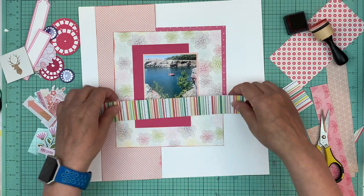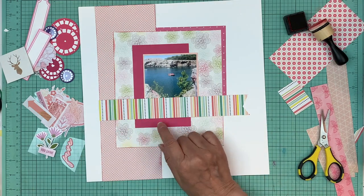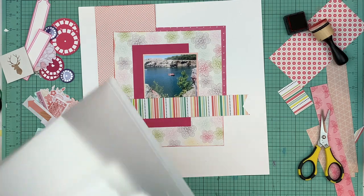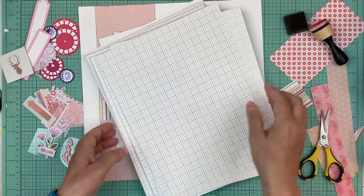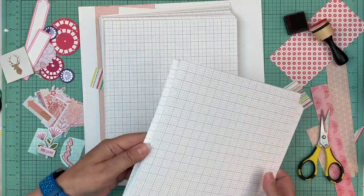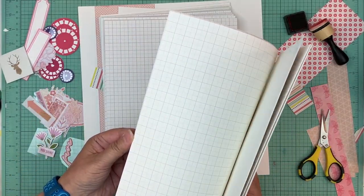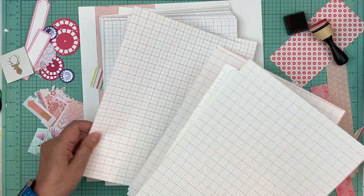I'm kind of wondering if I shouldn't cut that or put a piece of grid paper over top, and then I won't even be able to see it, but that's where my grid paper is going to go. Let me see if I can easily find my grid paper. Here it is. I think I'm going to try and get some more of these, and then I can divide them between the medium grid and the large grid, and then it'll be easier to go through them. Having less to go through will obviously make it easier.